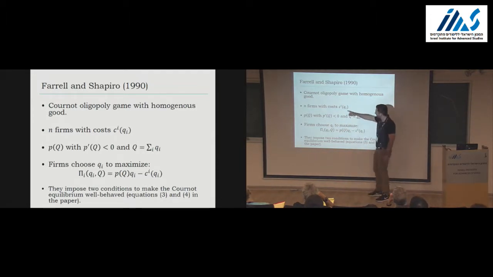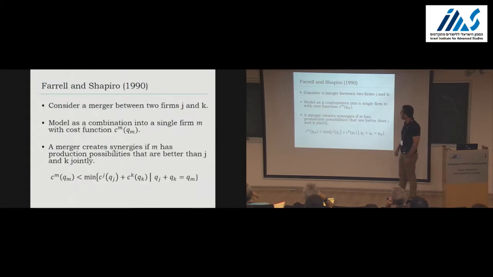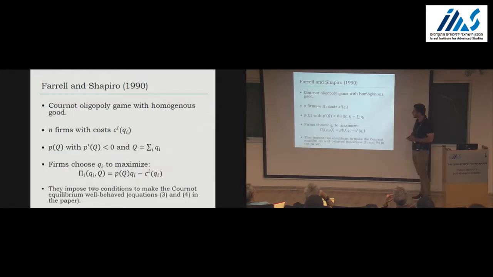Each firm has their own cost function, potentially nonlinear. Homogeneous goods, so you have the industry inverse demand function. Each firm's maximizing profits, so they choose their own Qi. They impose some mild conditions on P and C's to make the equilibrium well behaved and unique. So what they want to do, in this simple setup, is say what happens when two firms merge. What happens to social welfare? What happens to consumer welfare?